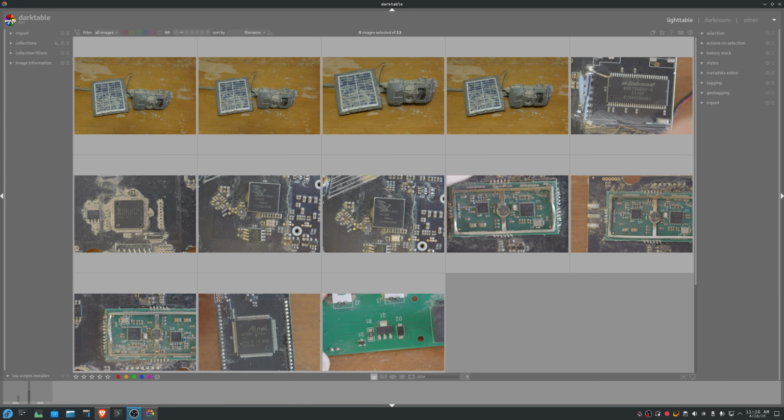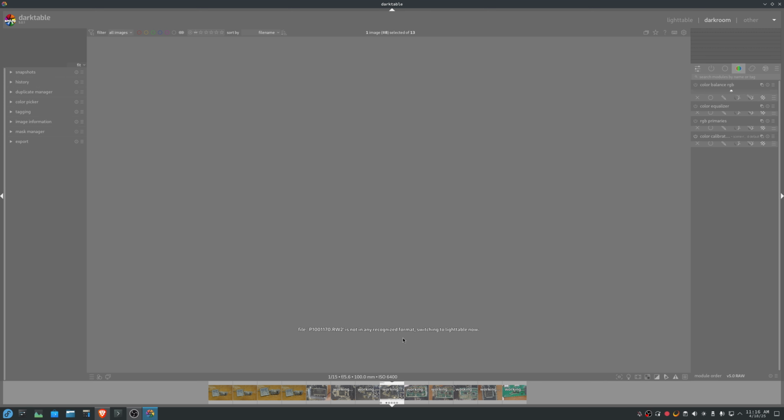All right, so in this video, I'm going to show you how to add RAW support for the Panasonic S5M2X and probably some other cameras that might be supported, but not enabled by default. You can see I've got Darktable open here, and these files are RW2 files. That is the RAW format that my camera outputs. If I try to open this, it tells me that is not a recognized format. Well, that's a problem because I want to be able to use my raw images.